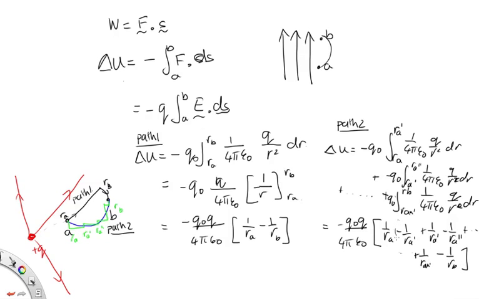And you'll see each of these middle terms forms a pair where we have plus and minus of the same thing, so they end up cancelling out. So this equals minus q naught q over 4 pi epsilon naught, 1 on RA minus 1 on RB. So we actually get the same change in energy whether we take path 1 or path 2. So this is actually showing us that the electric force is a conservative force. Doesn't matter what path we take, and if we go back to the same point, we'll end up with a total of 0 work being done.